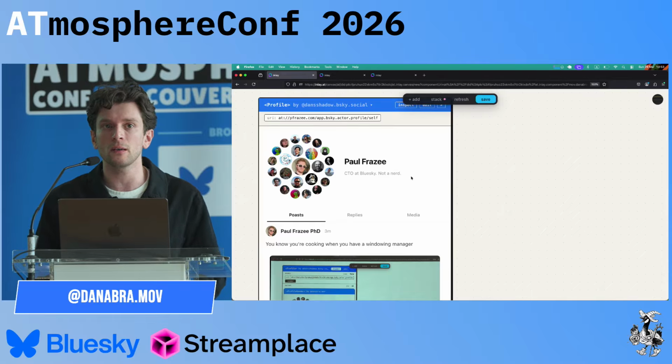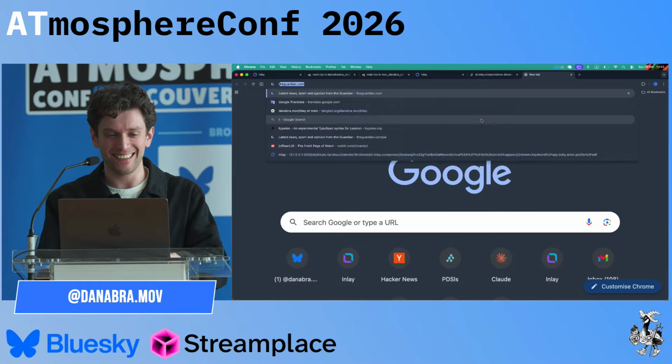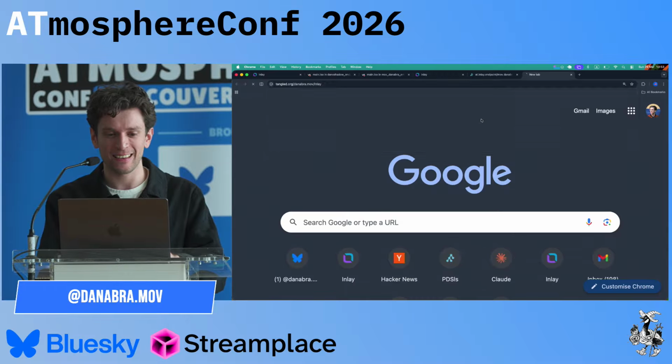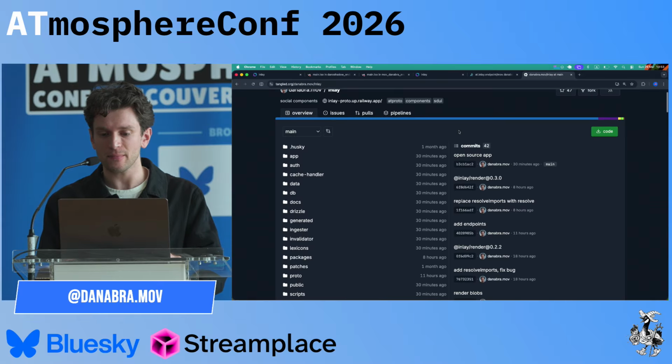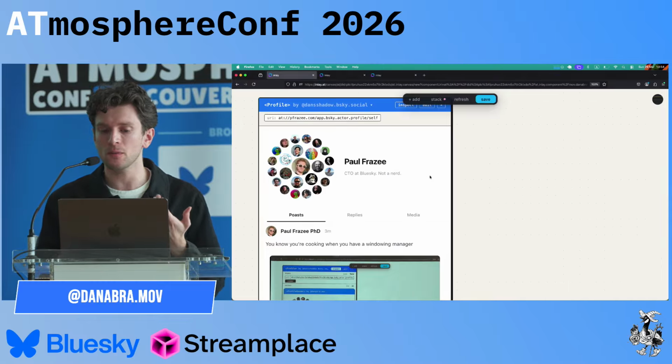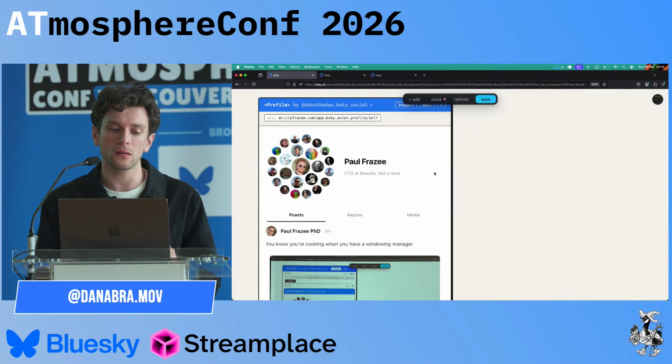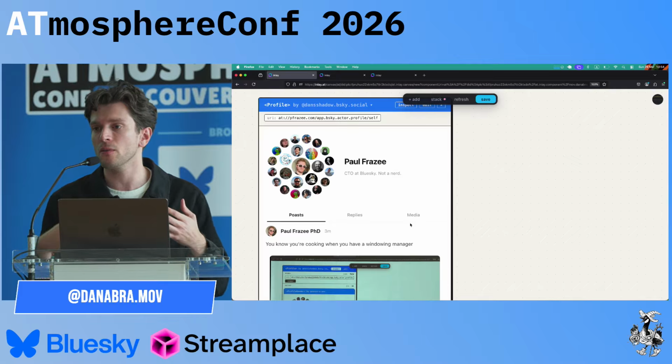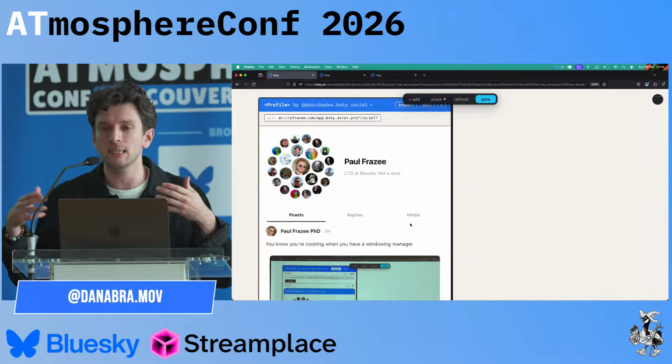But in principle, you could fork it. I just open sourced Inlay, so it's on Tangled. Or is it Tangled Inlay? Yeah, there it is. So the app is also open source, and you can fork it and make your own version. You can decide to have a different set of primitives. I made these primitives to be cross-platform, so you could make a Swift UI client for them or something else, but you could make them closer to HTML if you want. And this is just an idea I'm throwing out.